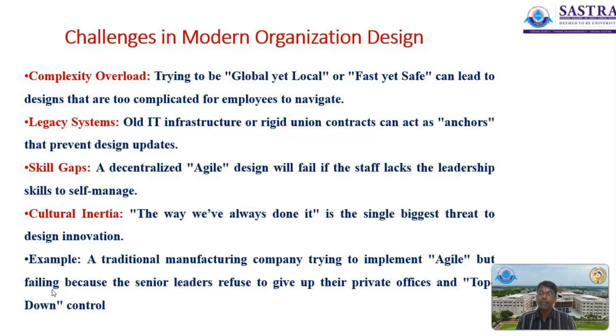Correct? A practical example can help illustrate how these challenges interact. Consider a traditional manufacturing company attempting to implement an agile organizational design. The company introduces cross-functional teams, reduces hierarchical layers, and promotes decentralized decision making. In practice, senior leaders continue to operate from a top-down perspective, holding on to authority and symbolic indicators of power, such as private offices. Employees, accustomed to clear instructions and hierarchical control, hesitate to take initiative or make independent decisions. Additionally, existing systems and processes may not support the flexibility required for agile operation. As a result, the initiative fails not because the design itself is flawed, but because the organization is not aligned in terms of culture, skill, and system.